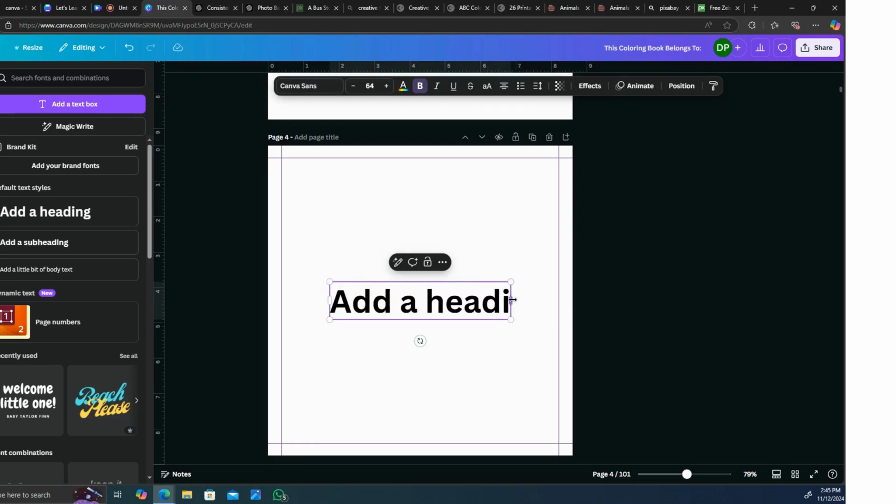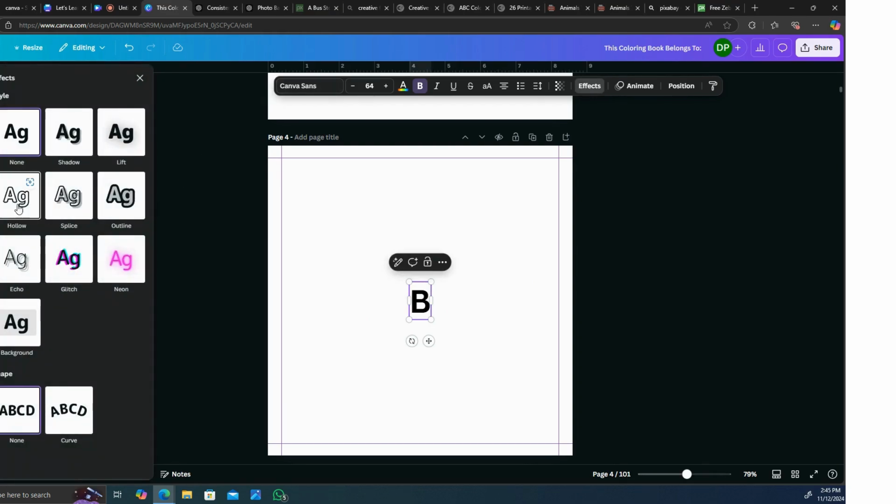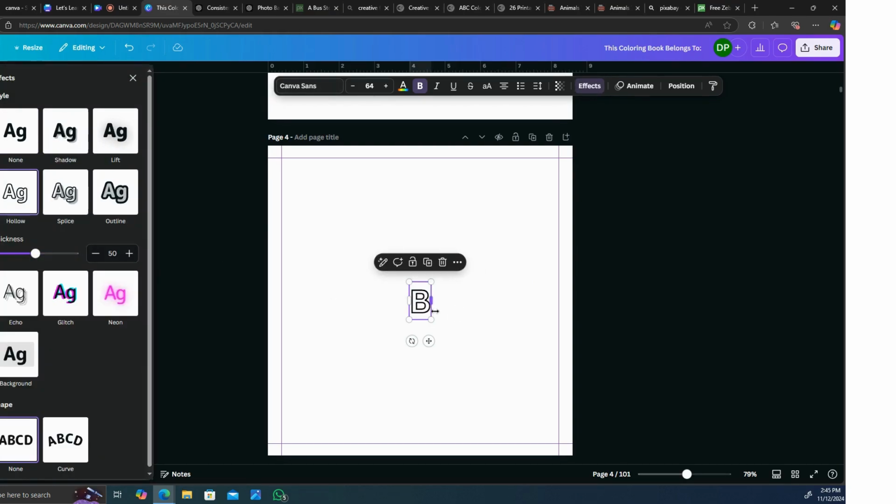We're going to put the letter B. We're going to click Effects, click on Hollow, and drag it in the corner. I'm going to make it a little bigger.